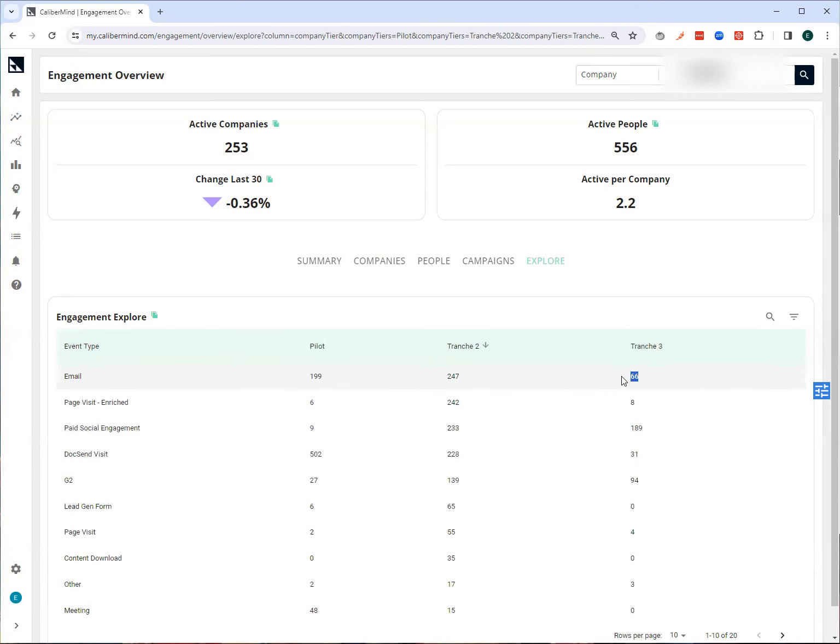At this point in time, I would sit down with marketing and our sales teams and start to explore further what's changed, what are we doing differently, and what do we need to adjust to make sure that the next set of ABM motions that we've put into play don't have this same issue.